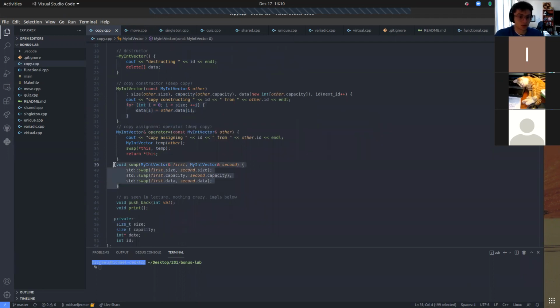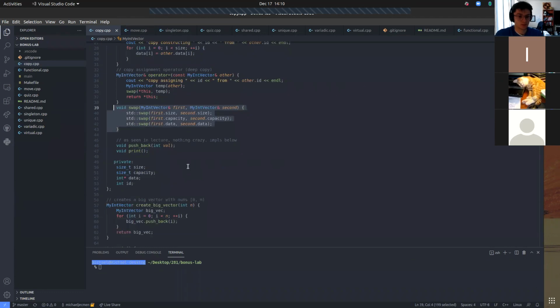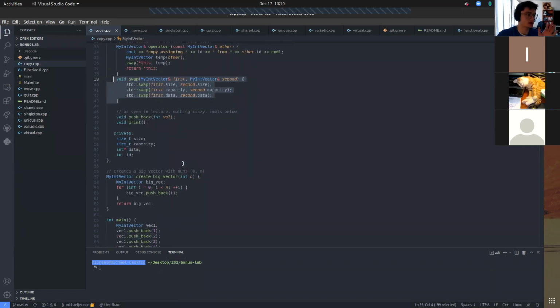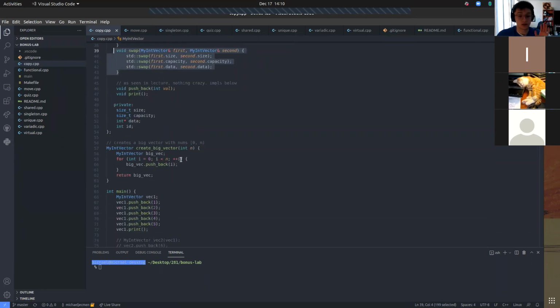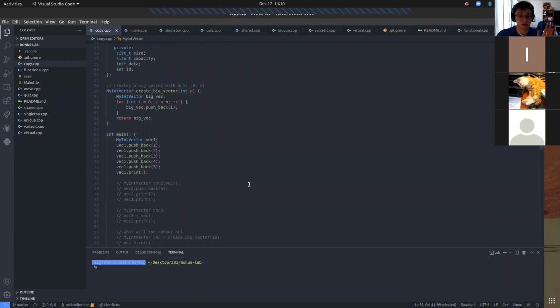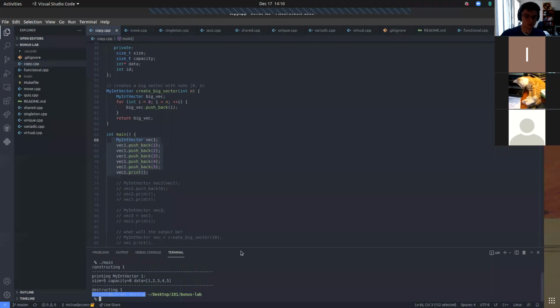And then we have a swap function. So this is pretty straightforward. It's going to behave just like a normal vector. And this is really just for demo's sake. So can somebody tell me, I guess let's just go with this first. So I just made this copy. We're going to run this code, and I'll just show you what gets printed.